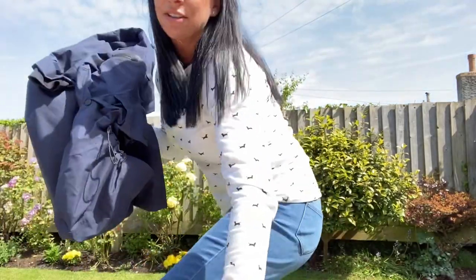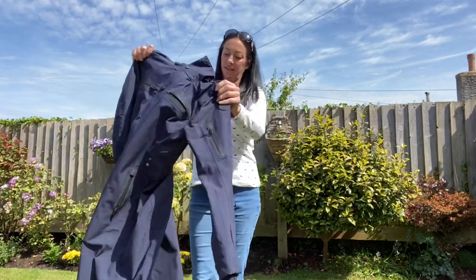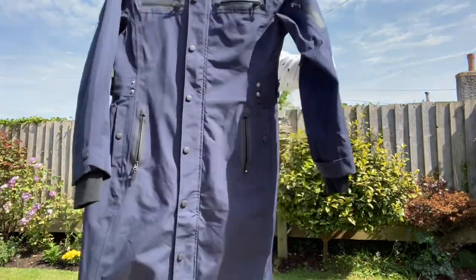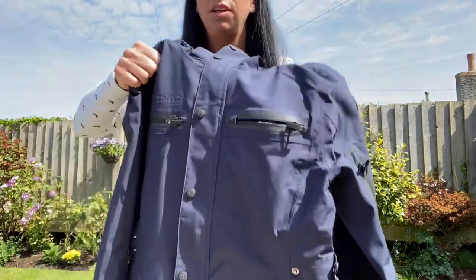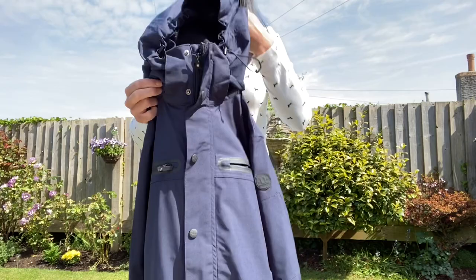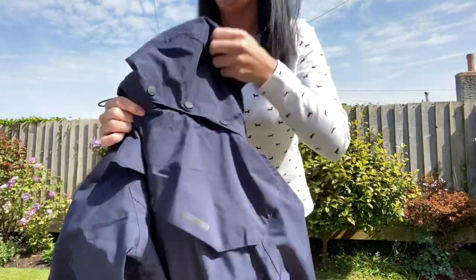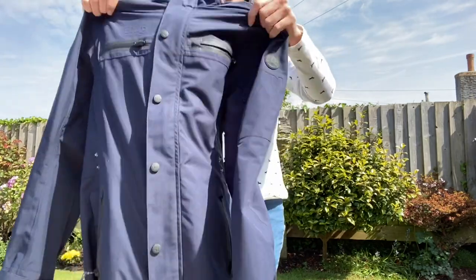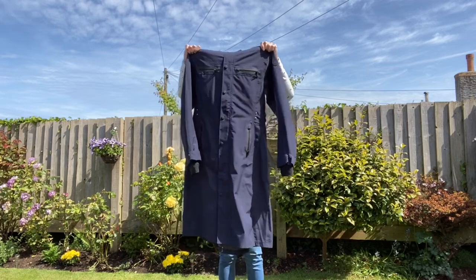So what I'm going to do is I'm going to show you first. I've got the liner ready to go. This is the Uhip trench coat, and I'm going to have to stand up for this, so excuse me for a minute. This will come up and we will do some close-ups. This is the Uhip trench coat. It has a detachable hood that you can take on and off, should you wish. And then if I do, there we go.